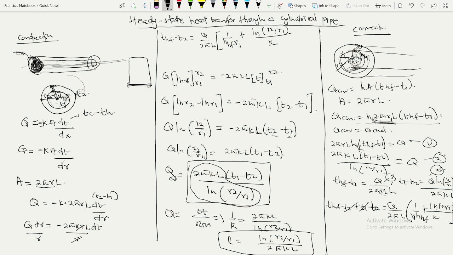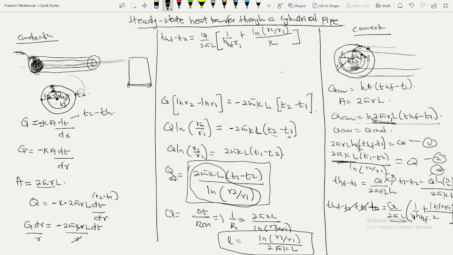Right. So that's what we have here. Here was 2 pi KL and then we factorize 2 pi L out, so you are left with K. So that's it. Now what's the way forward? We have THF and then T2. Just like the composite one, if you are considering just one pipe, it's going to be T overall, and T overall is the inner to the outer, right? So this is given as the T overall.